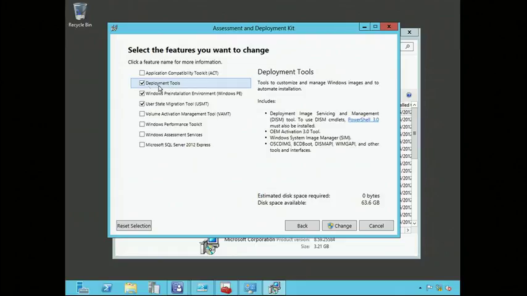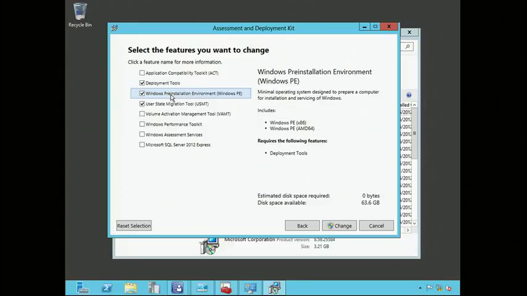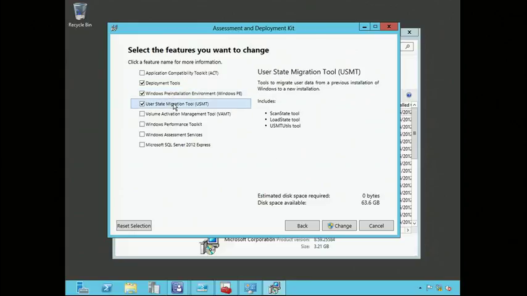I need at least the deployment tools, which includes DISM and Windows System Image Manager, OSCDIMG, BCDBoot, etc. We need Windows PE, and we need the User State Migration tool. So all of the rest of these are useful, but not as part of the core deployment process itself. So you don't need to install those on your MDT machine or on your Config Manager server if you don't want to.